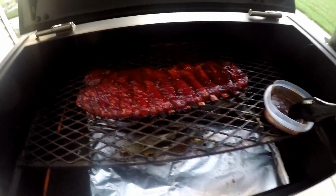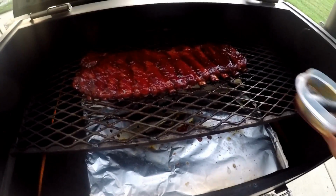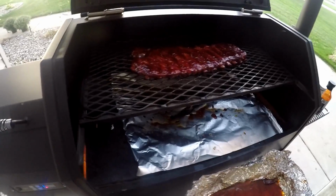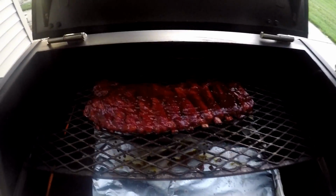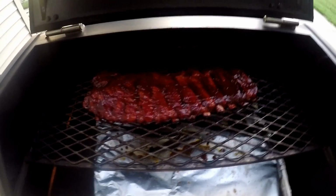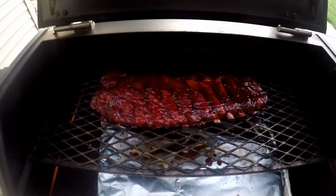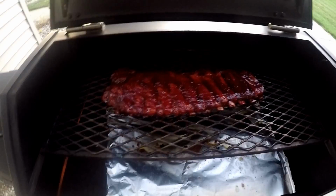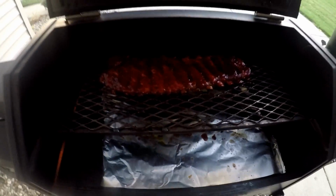Alright, we're going to close her up. And we're gonna give this about, I'd say anywhere from a half hour to an hour. Feeling pretty tender, so I don't want to overcook it. I like to have a little bite through and not just completely have the bone fall off. So, be back.